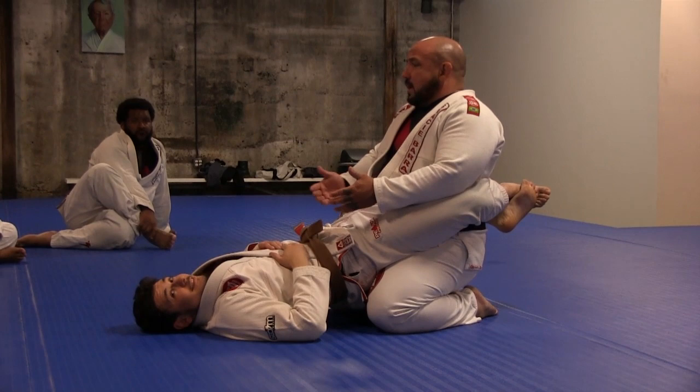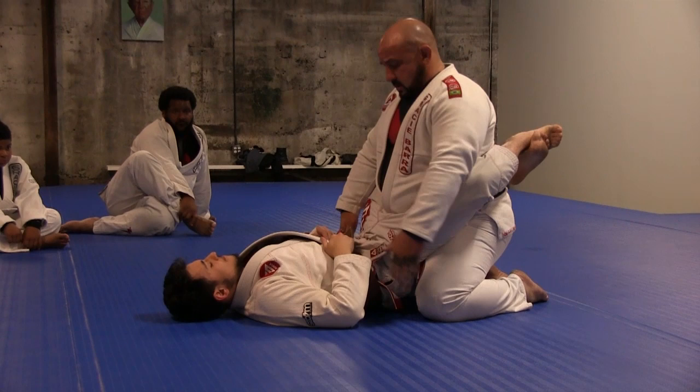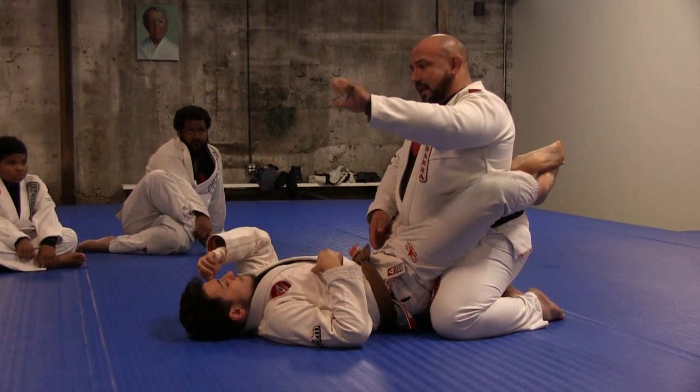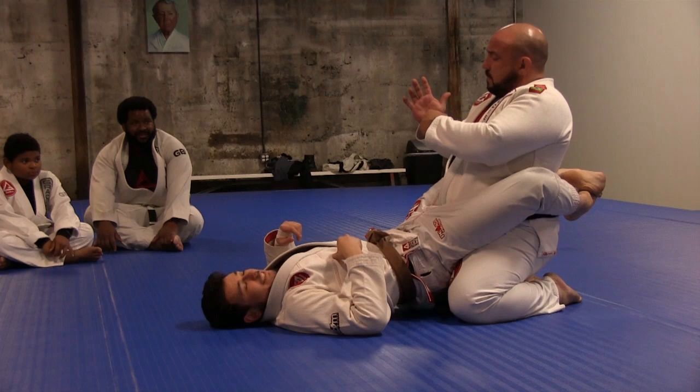I have to open my knees, okay? I have to lean forward, right? I have to get my knees out enough to where I can put his butt on the floor, and then I'm gonna sit like a samurai. My left hand is gonna grab his belt. My knuckles are gonna go right into his soft spot, like that liver, okay? Right into there. I'm gonna push hard in there, and then my palm is gonna come on the hip bone on the other side. Just like so, boom, okay?